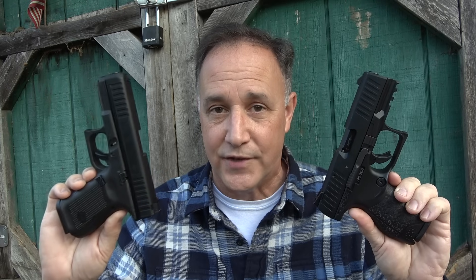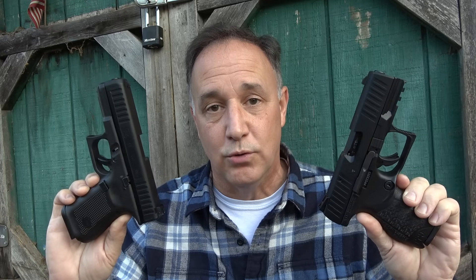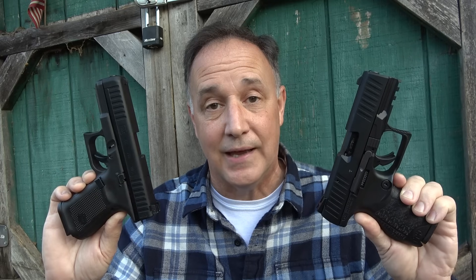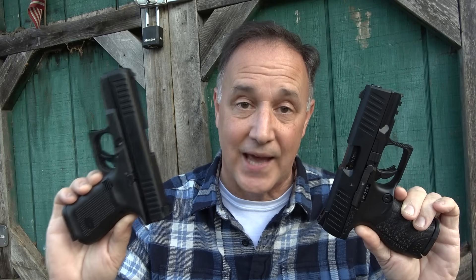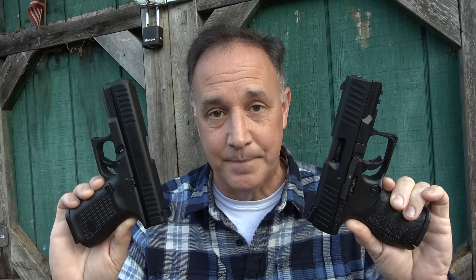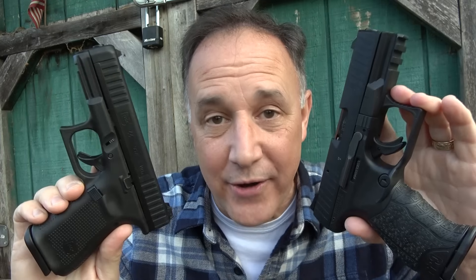There are a lot of unique features about this handgun. Then we have the Walther PPQ22, which is just like the standard PPQ in 9mm. These both make excellent training tools. They are completely different designs, which makes it really unique. If you have a Walther PPQ, this is an excellent choice for training. And if you have a Glock 19, this is an excellent choice for training with it. But there are some differences between these two that we want to look at. And if you're looking for a little .22, both of these are excellent, but we're going to look at why you would choose one over the other — or better yet, just have both.